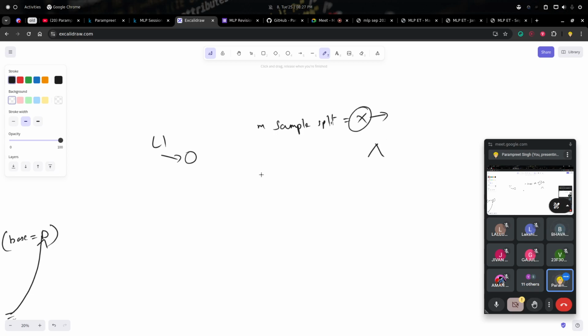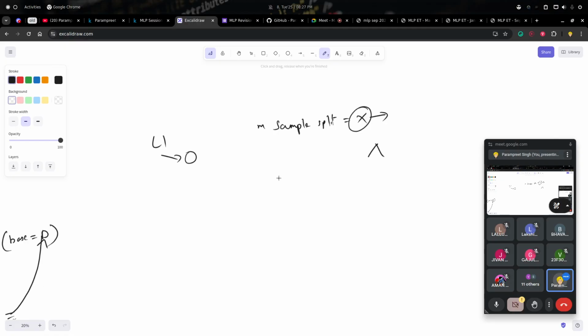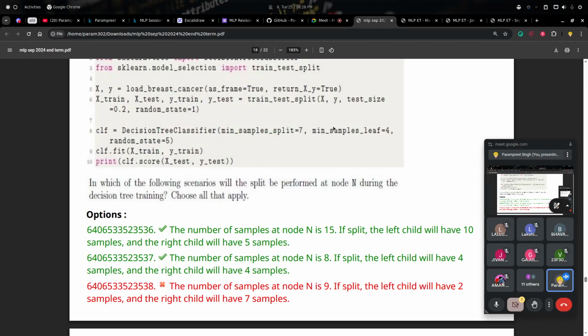And then we have minimum samples per leaf. Let's say we have 10 samples to split. That means we can do splitting, right? Because here minimum sample split is 7. In what combinations can we split while keeping this criteria?